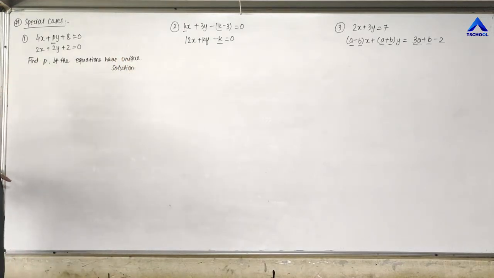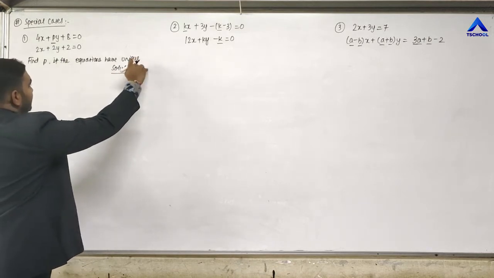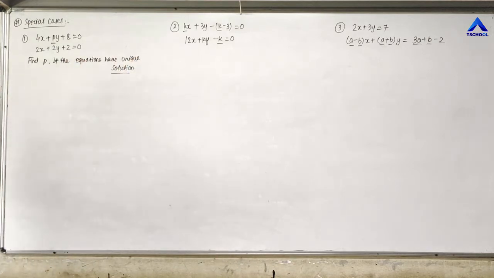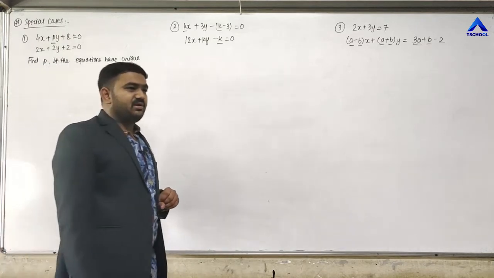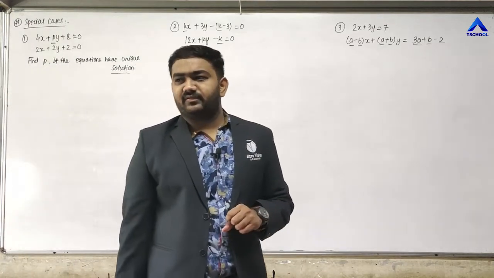No solution, it is not possible, right? No solution, it would be clear that if this equation wants to have no solution, then that is not possible. Okay, so the very first thing you are having for the equations to be unique solution is the condition. The condition relatable to the coefficients of the equations.